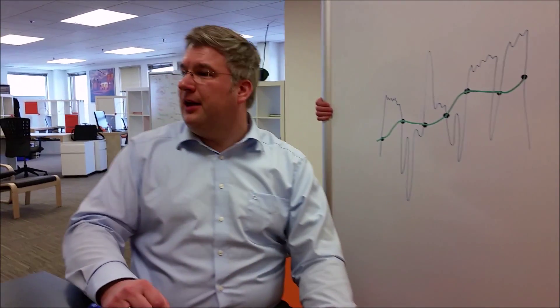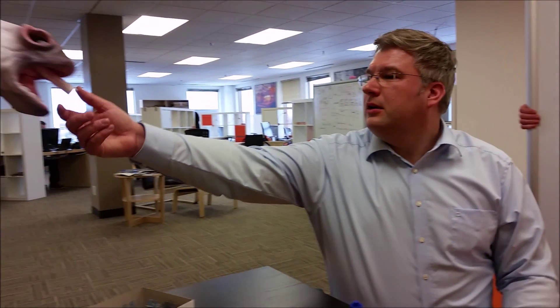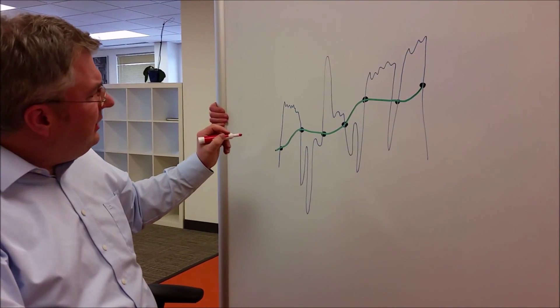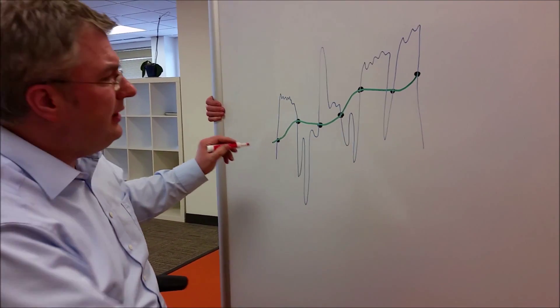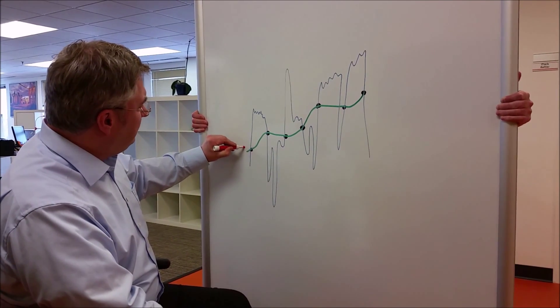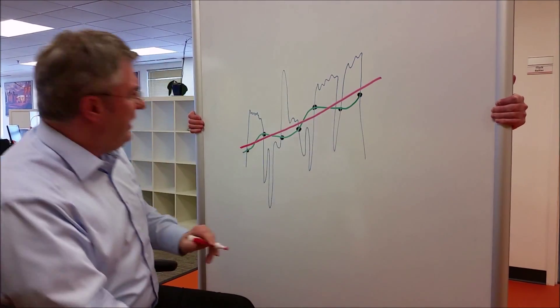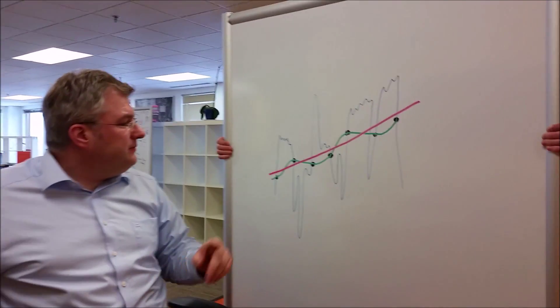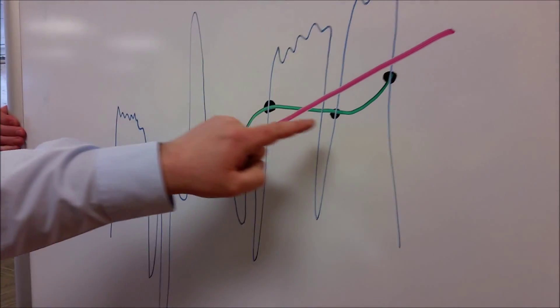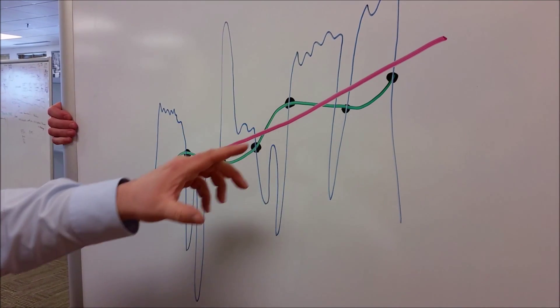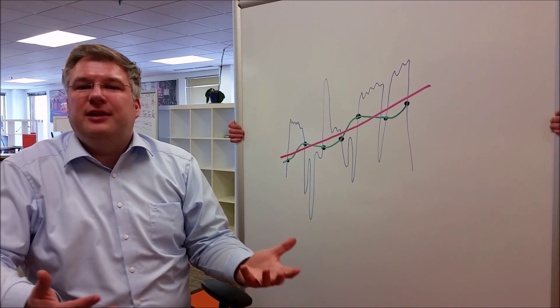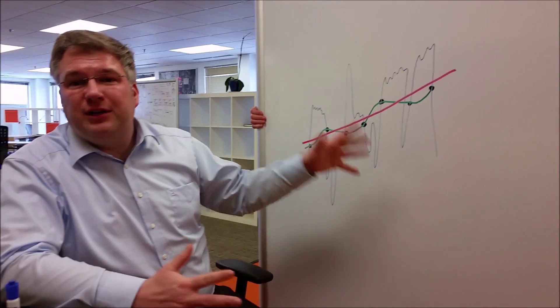So then I have another idea here. Maybe we can come up with something which is even simpler. Can you come a little bit closer please? Let's go with this one here. Look at that. That one is even simpler. It comes at a price though, because now we are no longer touching all the black dots here. We are not explaining every data point exactly, but we are pretty close for all data points, and the function is even easier because it's just linear. That would be, by the way, the outcome of a linear regression model.